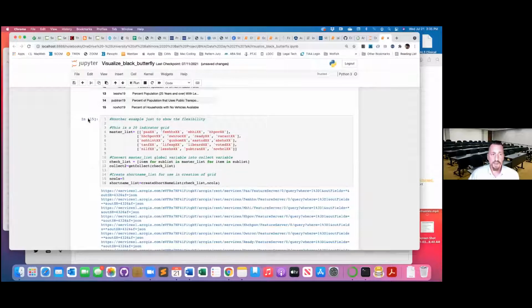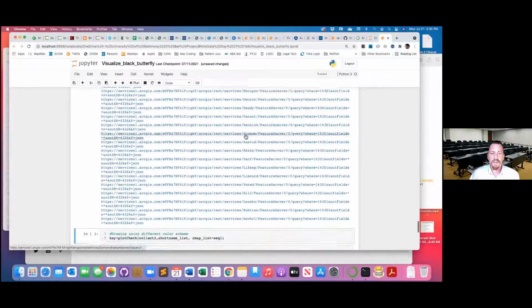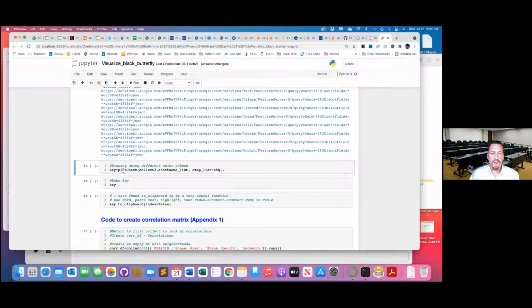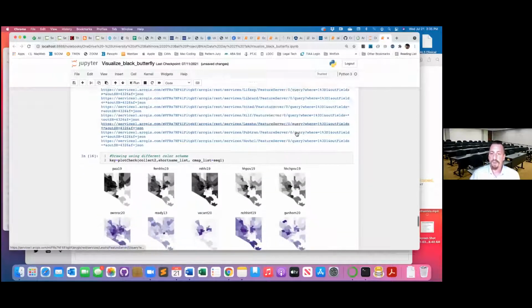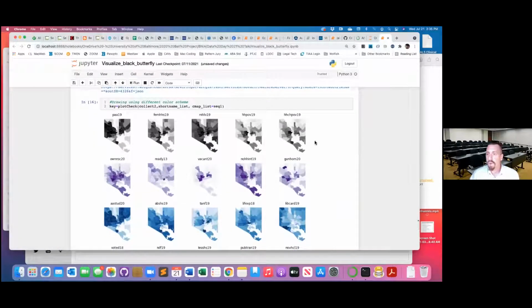Now it's done. I see the 15 is there, and I'll run the same thing, and I'm going to use a different set of maps. It's going to think for a second. It's going to hit Geopandas and crunch all that code. And then here it is showing up that way. And so it's a much bigger grid. So this code is flexible. I could do smaller grids. I could do bigger grids. These are using a different type of color sequencing.